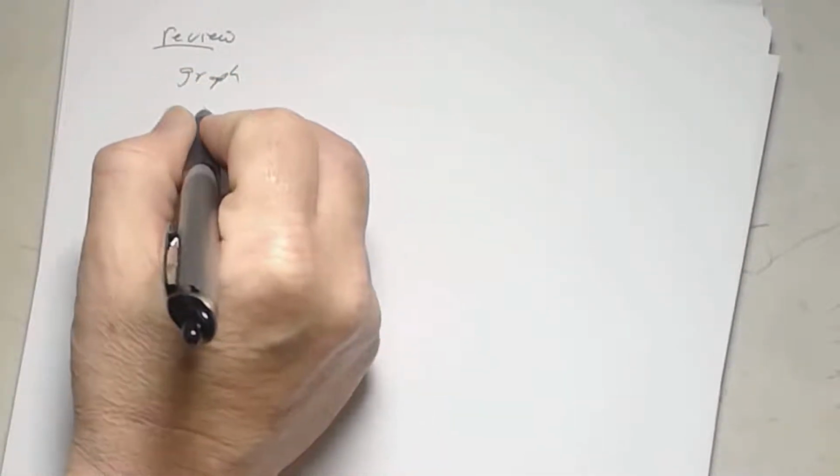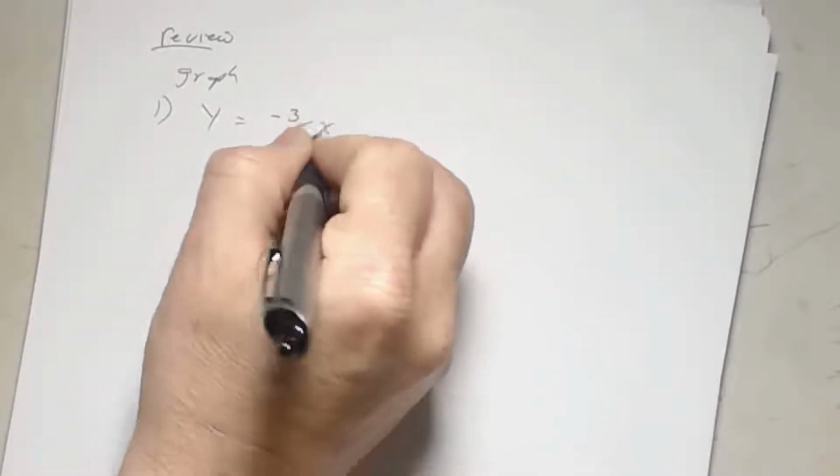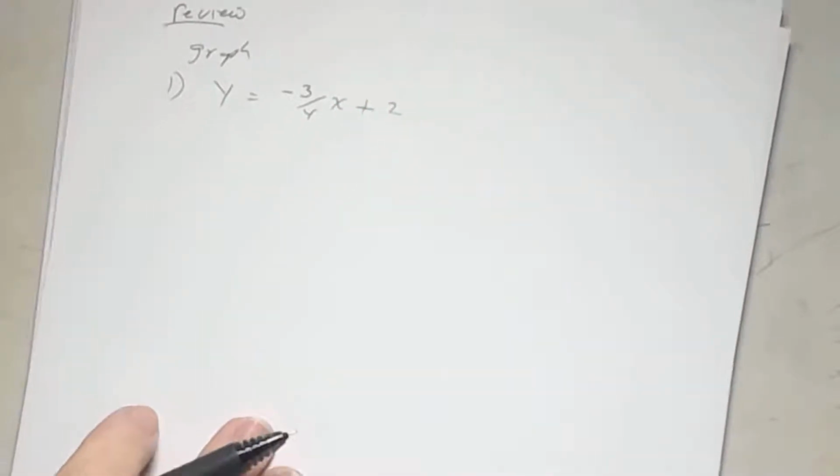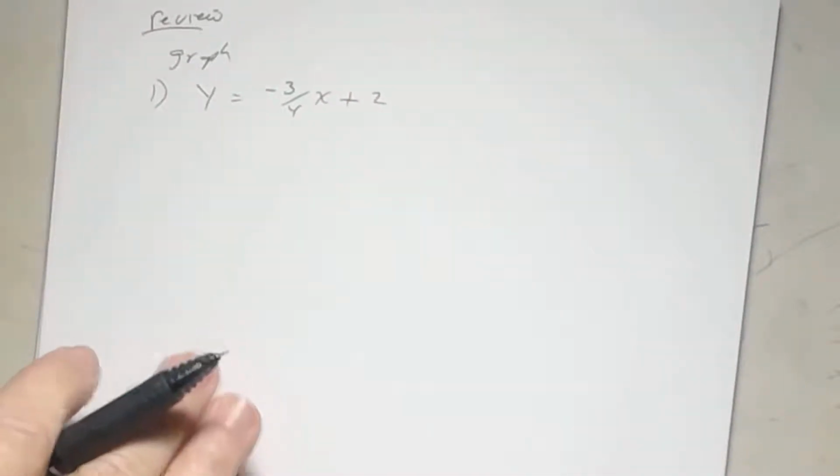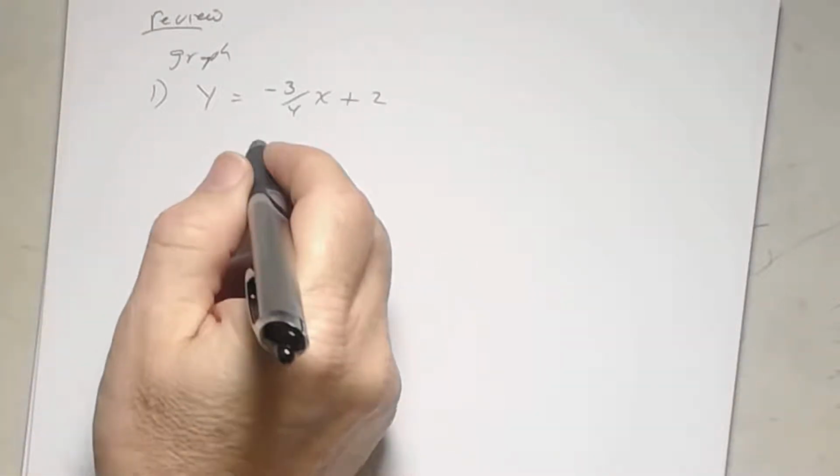Okay, so let's suppose you want to graph, let's do number 1, y equals negative 3/4 x plus 2. And you're going to do this using a t-table. That's the way we did it. You're going to plot how many points? 3. You really need how many points to graph a line? 2, but you could have made an error at one of them. So always do 3 to just make sure they all are collinear. They lie in the same line. That's negative 3/4.